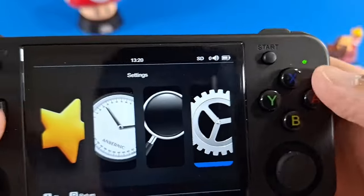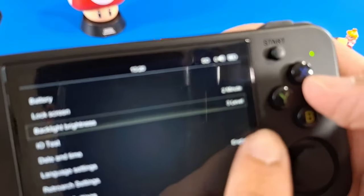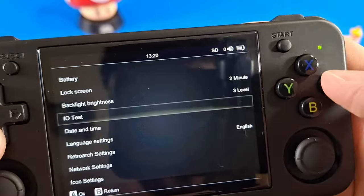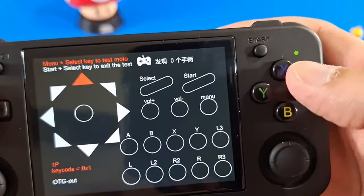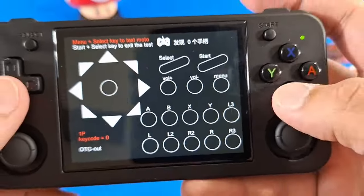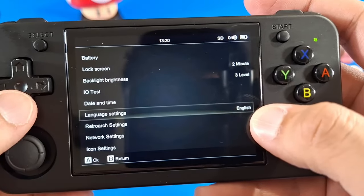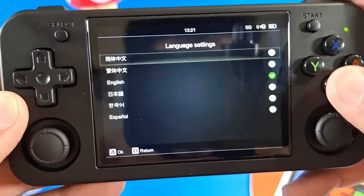And then finally, we have a settings menu. In here you can change your brightness, you can change how long it takes to turn off the screen and lock it. You have an input tester, which is really handy, so you can check if everything is good, Start and Select, that sort of thing. Really nice thing. Date and time, you can change language. So if you're not an English speaker, you also have Spanish in here and some Asian languages.